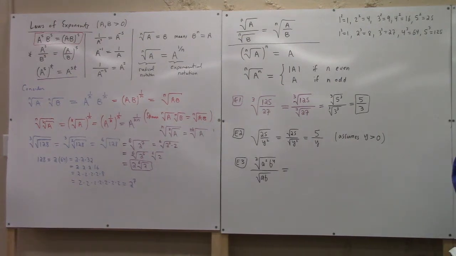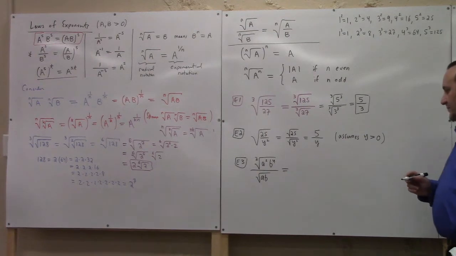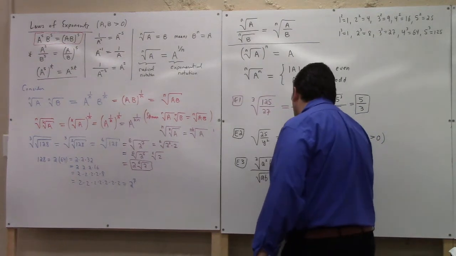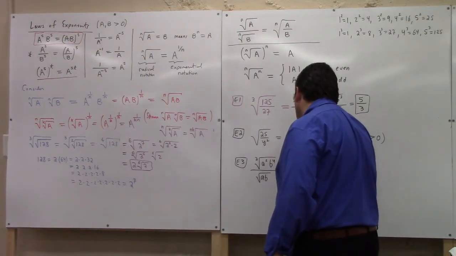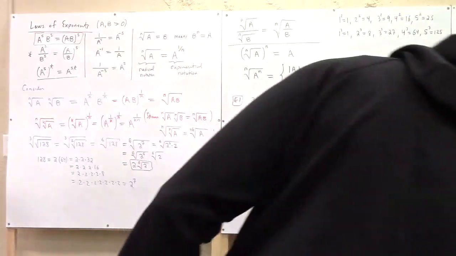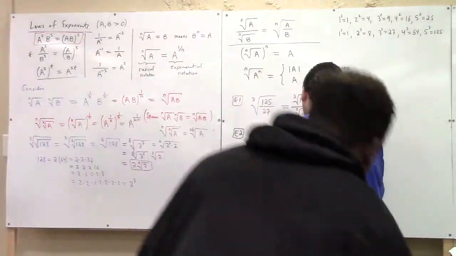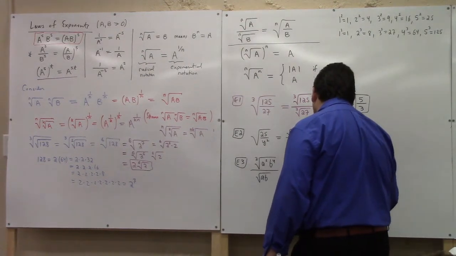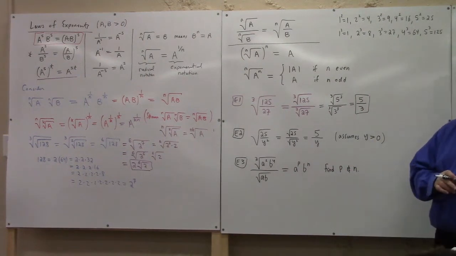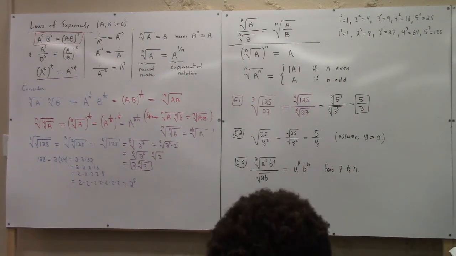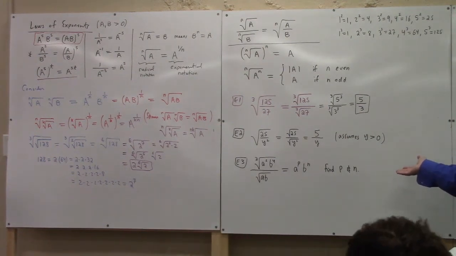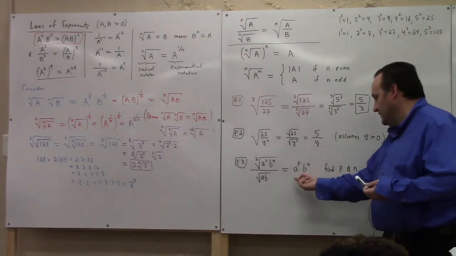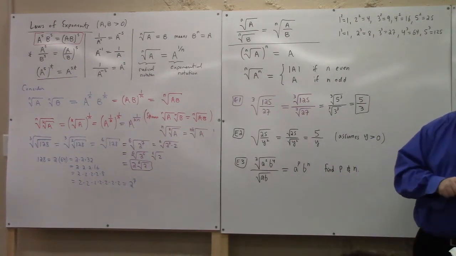I'm going to break from the textbook, and a way I would often ask this question, like on a test, is I might say, this is equal to a to the power p, b to the power n. Find p and n. So what I'm saying is simplify it in this form, but I'm forcing it so it should be unambiguous what the simplification has to be. So how do we do this kind of problem?